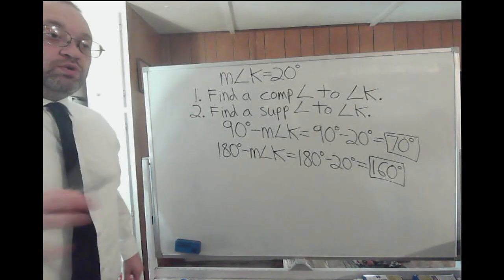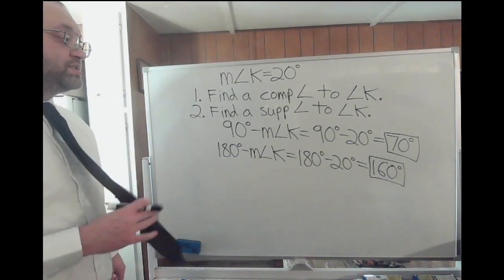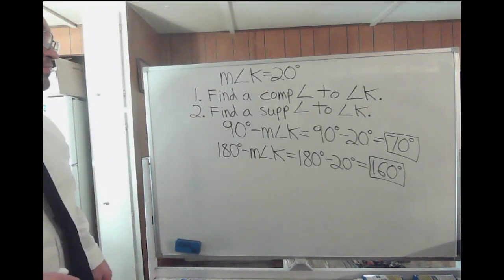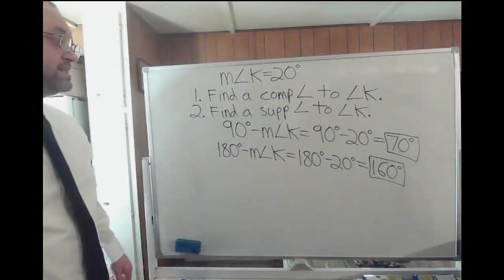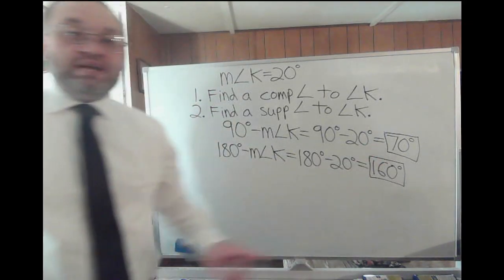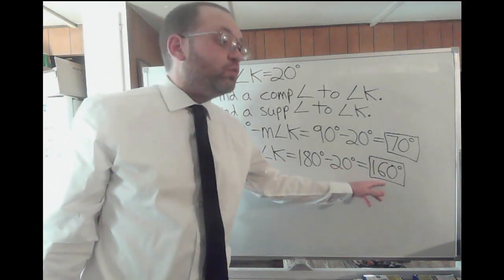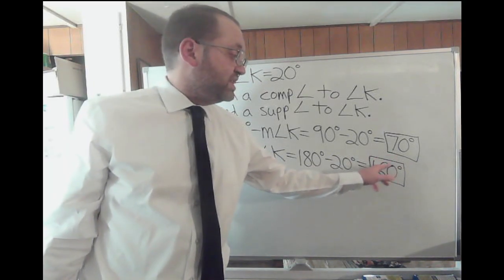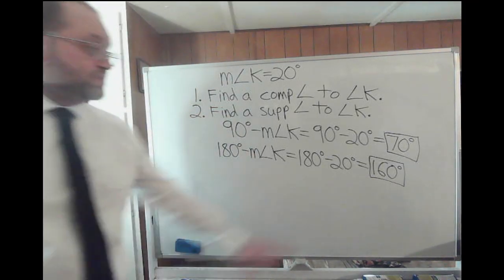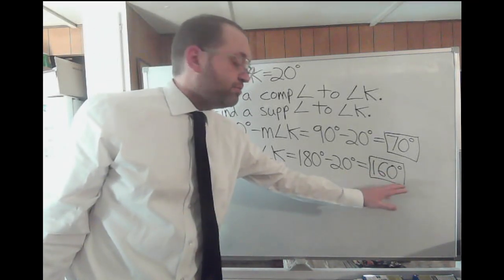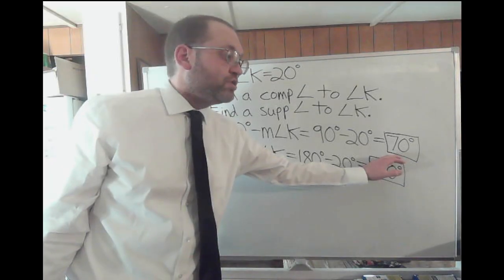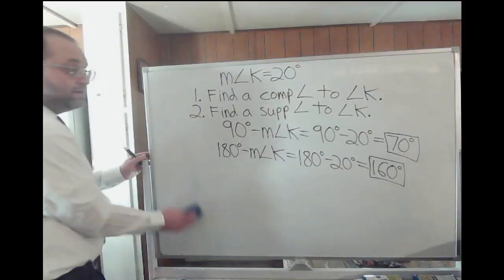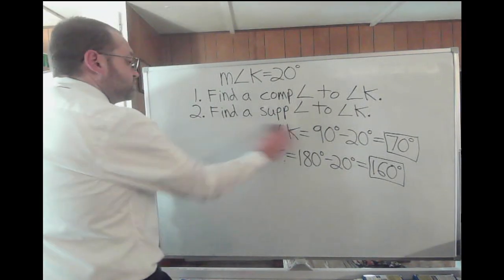And I'm going to show you a shortcut here. There is a shortcut with this that they don't really teach in most classes because they want you to do the full out math. But this is always true in every case. If you first find the complement of an angle, the supplement of the same angle will be 90 degrees more than the complement of the angle. Because 160 is 90 more than 70. This is true in every case. The supplementary angle is always going to be 90 degrees more than the complementary angle. So there's a shortcut for you if you want to find the answers quickly.